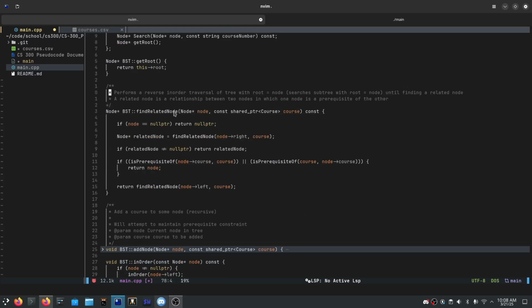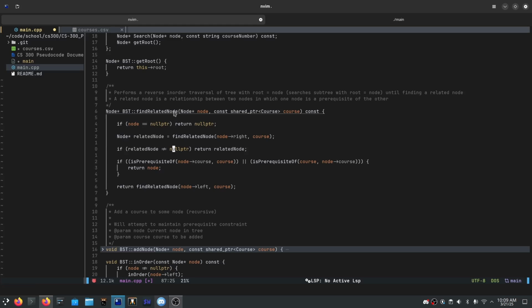So find related node performs an in-order traversal of the tree until finding a related node. A related node is a relationship between two nodes in which one node is a prerequisite of the other. Okay, so related nodes have some prerequisites in common, or they depend on each other in some way.